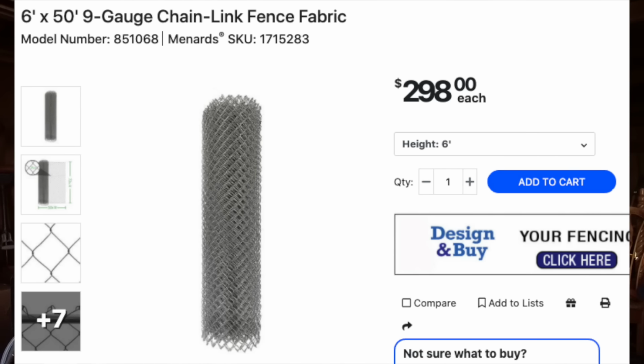Now, if I go to Menards, you can see to get 6-foot 9 gauge wire, just 50 feet of that costs about $300 just for the mesh. There's just a lot of reasons why it would be well worth taking a half hour and making a few phone calls to any steel manufacturers, producers, suppliers that are near you and asking for referrals.